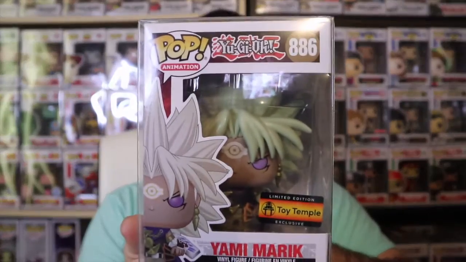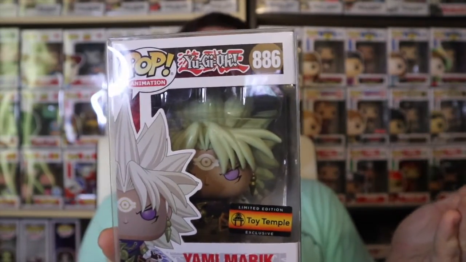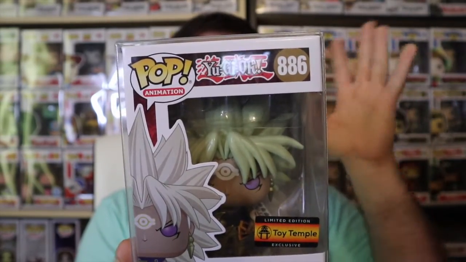Bought a pop from a retail shop. Now, I think what this part of the bingo is specifically saying is from a specific retail shop, like a smaller retail shop. If that's the case, then I have here the Toy Temple exclusive Yami Marik for the Yu-Gi-Oh lineup. Toy Temple didn't have an exclusive before this Yami Marik, I believe. They might have another one from what I last remember, but as far as I know, this might be the only Toy Temple exclusive. For them to have one of their first exclusives be from a lineup that I do collect, I guess that really does qualify for bought a pop from a retail shop.